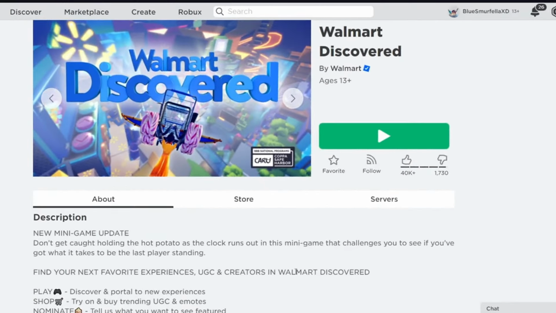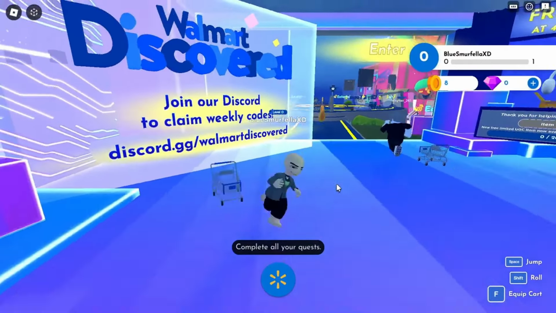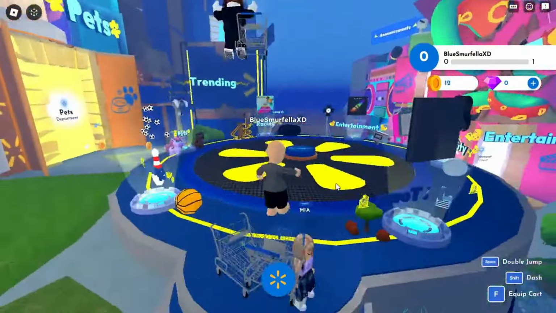First, let's head over and join the game Walmart Discovered, and I'll leave a link to this game in the video description. Once you get into the game, click on Quests, click on the umbrella, and scroll down until you see the Golden Pearl Earrings quest.